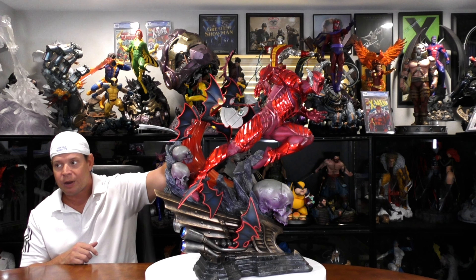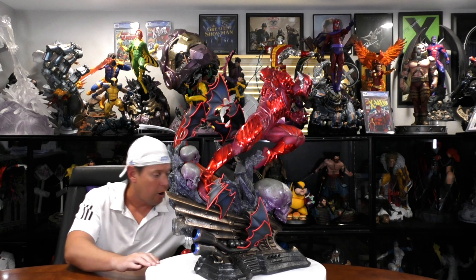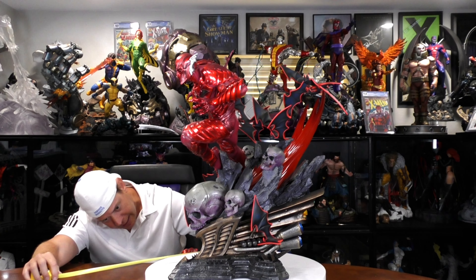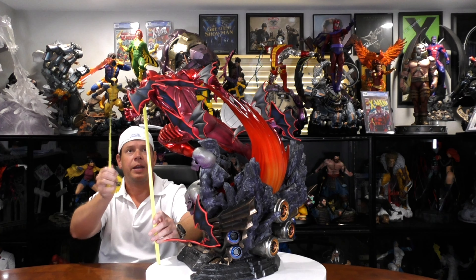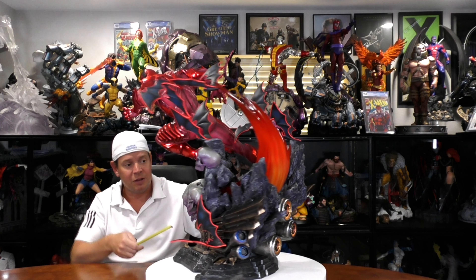As you saw, I was a little bit of a challenge putting the bats on. On one of them, I actually have some setting on this red piece right back here because I'm afraid it's going to fall. They've done that with a number of their pieces, like Batman Hush. These bats do seem a little bit more stable than that — hopefully they are. So let's measure him. The widest part of the base is about 17 inches, and the bat sticking out adds a few more. The deepest part of the base is 16 inches. And it's not as tall as you think — it's right under 26 inches because he's leaning over so much, despite being on a really tall base. You can check out Comic Concepts' website for the exact dimensions — that's where I buy my Prime 1 Studio pieces.